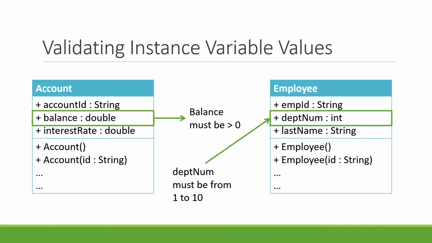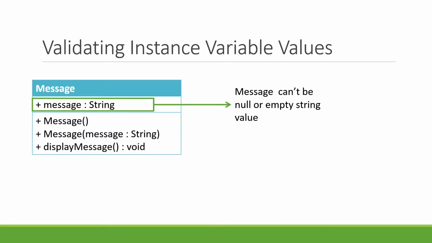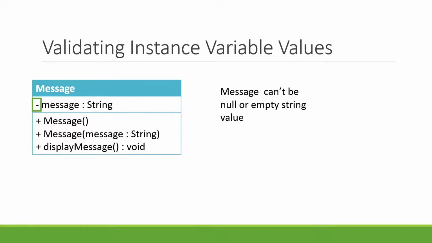Protecting your data members from invalid values involves a series of changes and additions to the classes we've written so far. Let's start with our MyMessage class. Let's say we decide that we don't want the message member to be a null value ever, and we don't want it to be an empty string. We want to make sure that whenever the programmer assigns a new value to message, it's always a valid string object that isn't empty. The first thing we want to do is change the modifier on our instance variables.